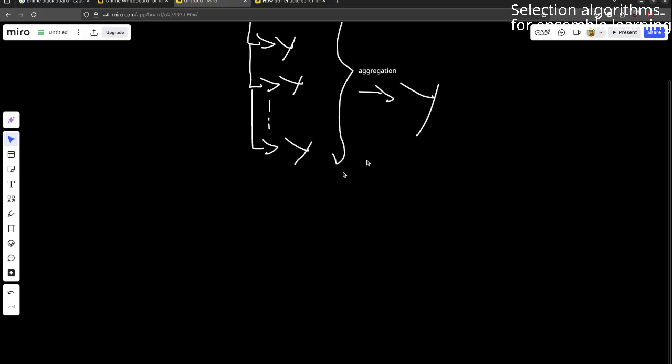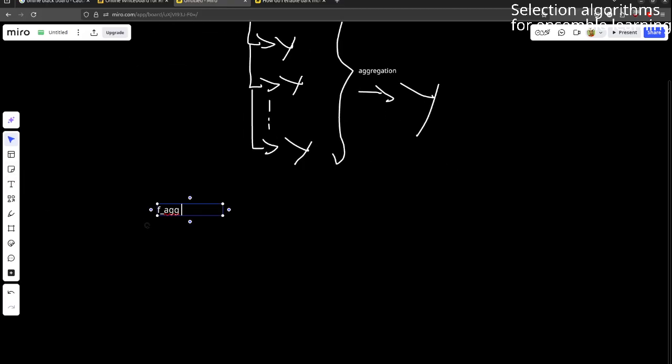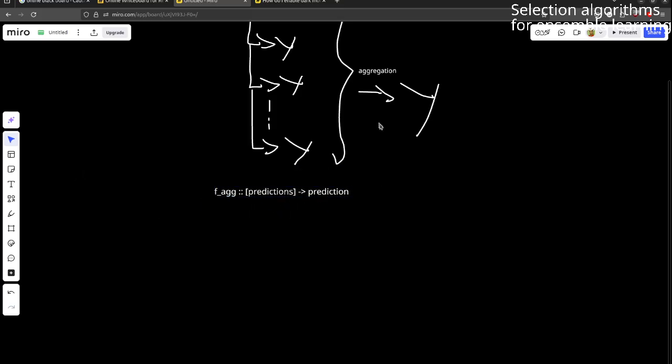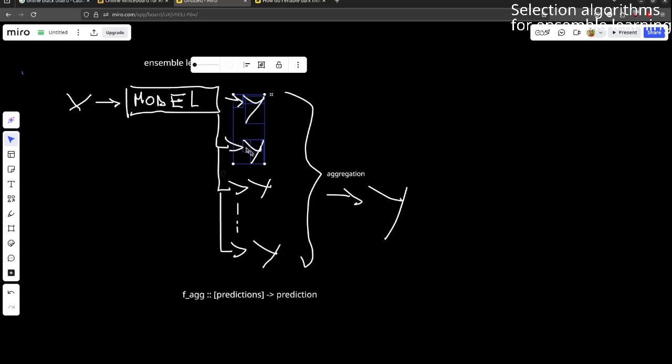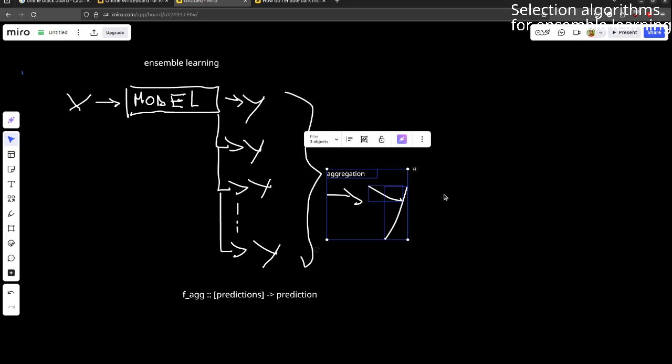The basic idea is, how do I define this f_agg that takes basically a list of predictions, and the simplest thing you can do here is just make an average. If this is a regression, you can simply take the average, and that will kind of work, and it works quite well actually.